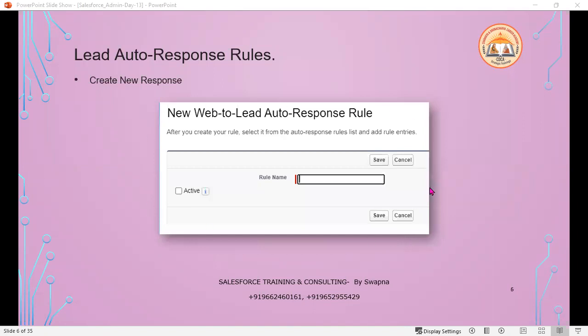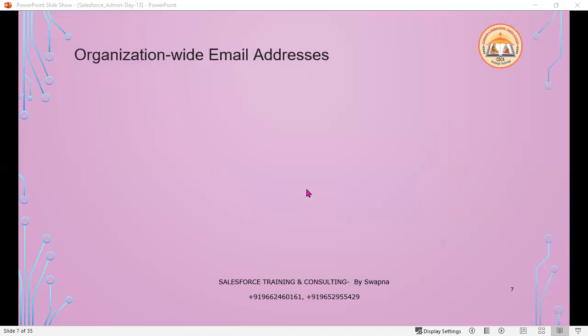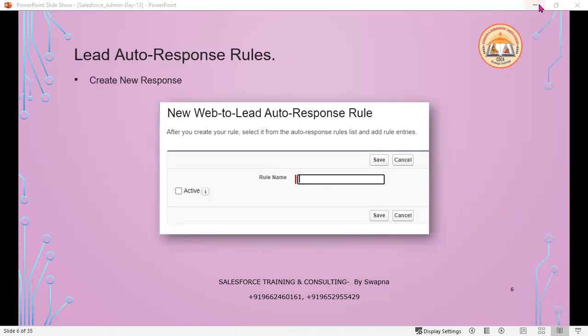You will see this screen, which asks for the rule name and whether you want to activate it or not. Auto response rules are similar to assignment rules. Assignment rules work the same way, so for auto response rules also you have to create a rule here.